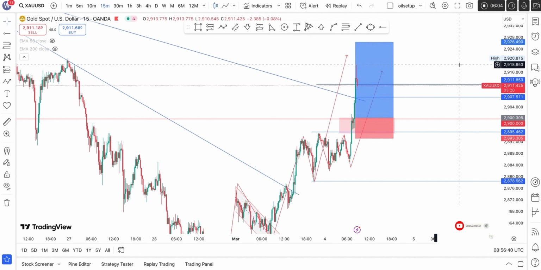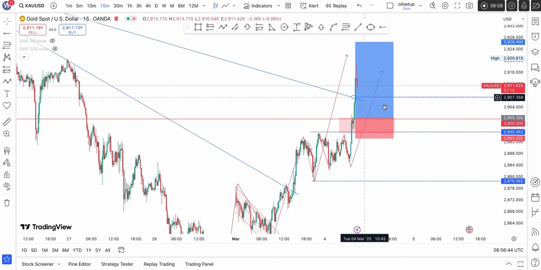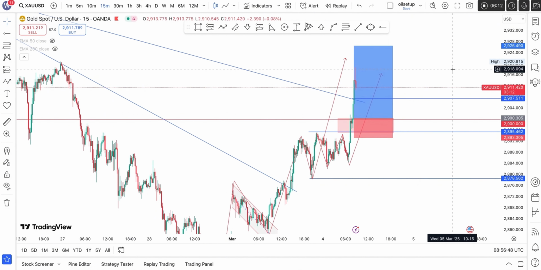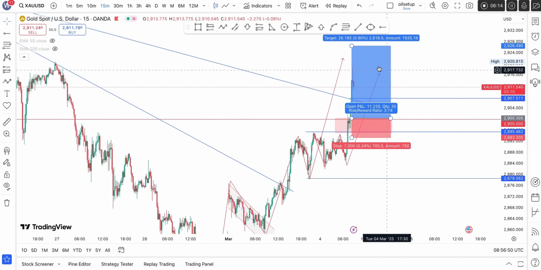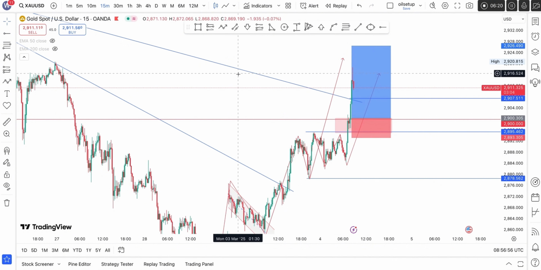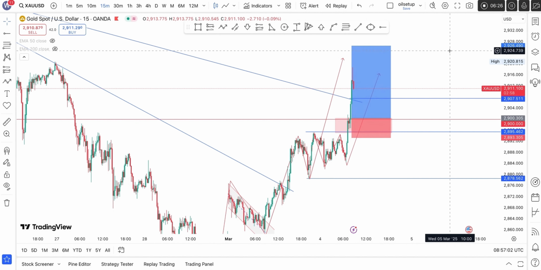All right. So currently, let me take off this line. It's making a pullback, and I told my people not to get greedy. Once you make something, 180 pips is a lot. It's a lot even for you to close for the day. But sometimes you want to scale in and make more. So that depends on you.